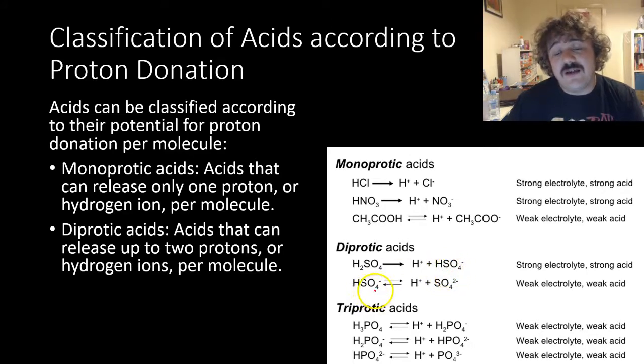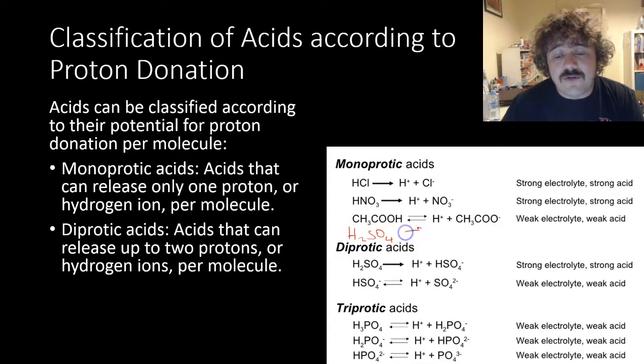The hydrogen sulfate ion then again, but weaker, ionizes to give a sulfate ion plus a proton. If we write that out, it would be H2SO4 goes to 2H+ plus SO4 2-.